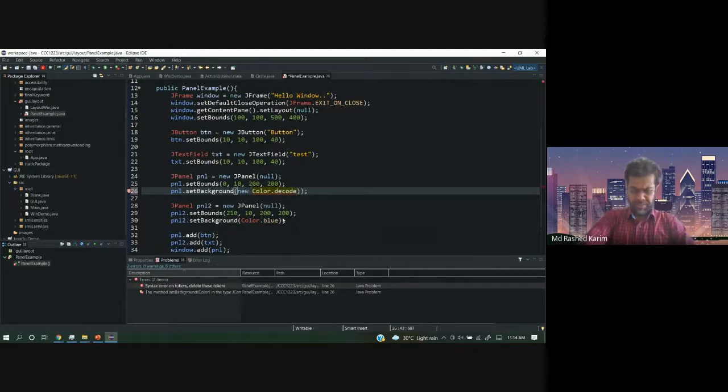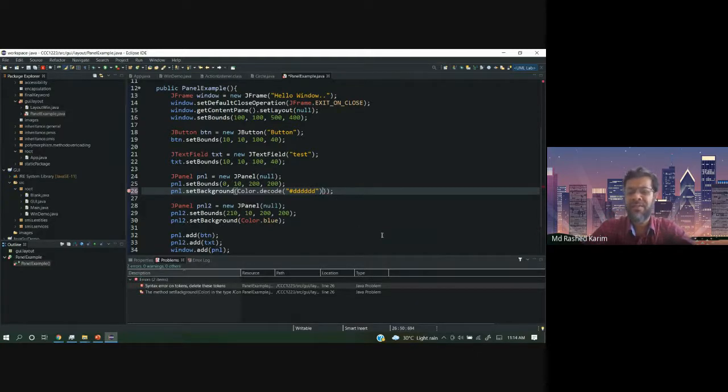Let me check whether it is working or not. Decode with the hex. The decode will be the hex now. Hex means, put it DD, DD, DD. What will be the color?